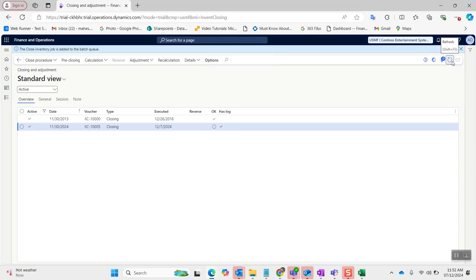For example, if you have retail, it will be on a monthly basis. It takes a little bit of time, as we have a number of items, and based on that it will close the inventory.